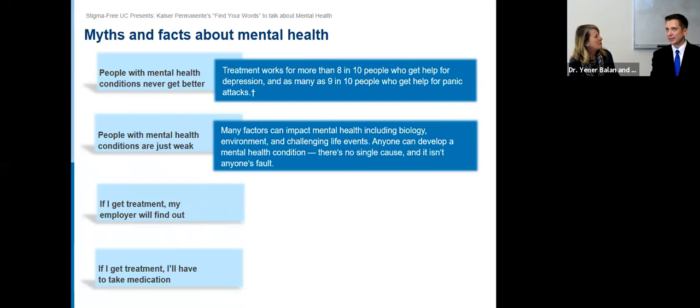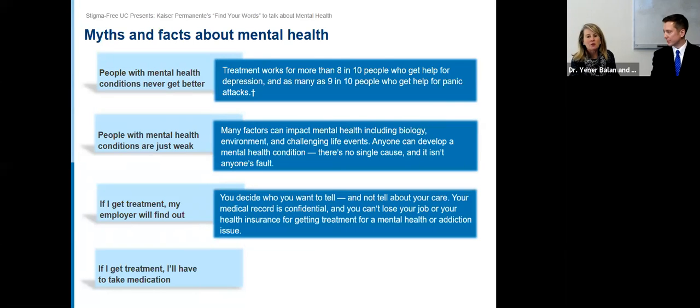And here's another one that's a little bit more serious and tricky, and thankfully we have regulations and laws around this. But if I get treatment, Jennifer, I know I have depression, so I acknowledge that. My employer is going to find out. My boss is going to find out, and I'm worried what that's going to do for my health insurance, my life insurance. I might even not be asked to work here anymore. So what do you have to say about that? Because that's worrisome to me. And I've actually heard educated people who are in the industry saying things like this. Sure. All right, if you want to pull up the next answer, Mara.